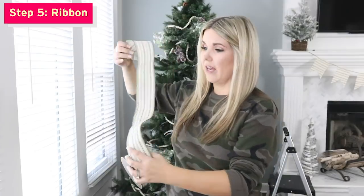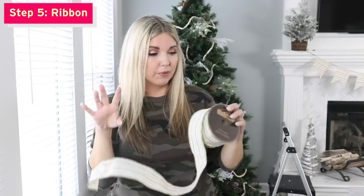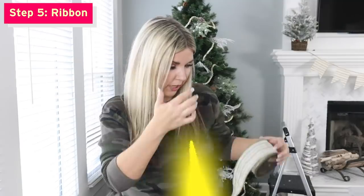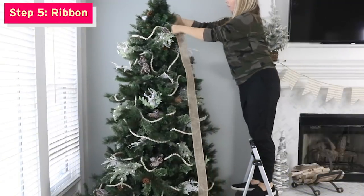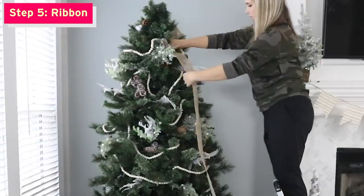The way that I'm gonna be doing it today is cascading. So I'm gonna start at the top and I'm going to periodically push the ribbon in, and then it's gonna drape down. Now this will use the most amount of ribbon, so if you wanna use a little bit of ribbon, maybe try one of the other ways, but I think it gives it a really beautiful look. So I plan on alternating the ribbon, doing like a strip of green, a strip of the burlap. So start at the top and push the ribbon into the top so you can't see it. Maybe put it in the back.